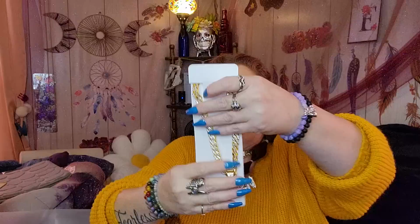Next, let me go ahead and dig this necklace out. This one was more expensive, guys. OMG, I hope it fits. I really do. This one was $6.49. Now, this is pretty fabulous, guys. I'm serious. I love this. You're getting ready to see why. You're gonna know. So here it is.